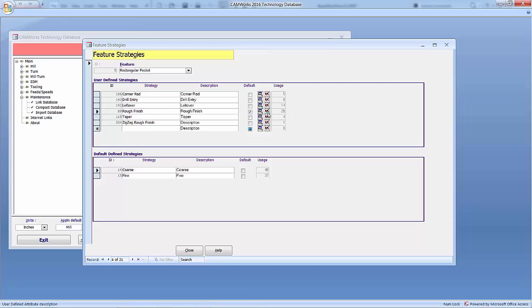You can actually use these little buttons right here and make copies of an entire set of feature conditions and strategies. So I had 28 usages for this rough finish. Now this rough finish copy, because we made a copy of it, also has the 28 unique feature conditions.